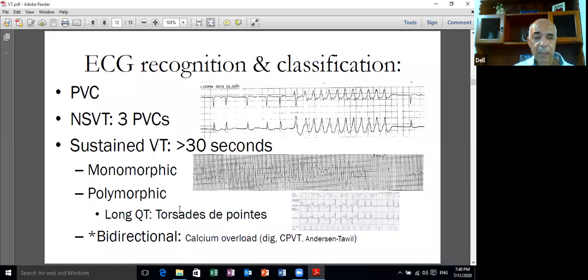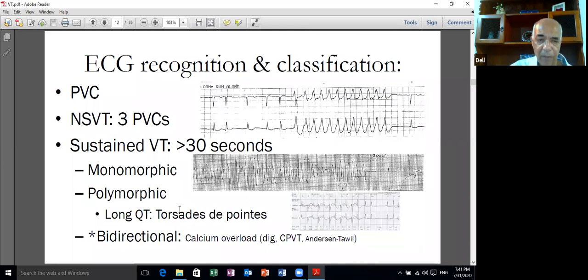Now we can get a fourth type, called multiple monomorphic or pleomorphic. This is monomorphic ventricular tachycardia in series, but the monomorphic ventricular tachycardia takes bundles of different morphology. So you get some beats of the same morphology, then you get other beats of a different morphology, and so forth. So these are the four types of sustained ventricular tachycardia.